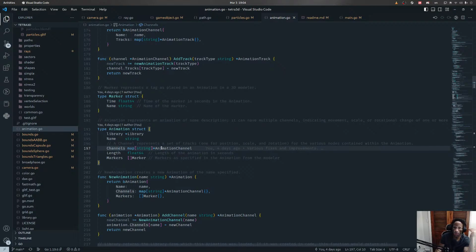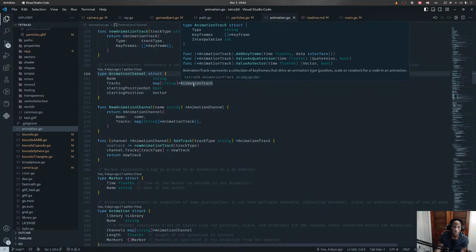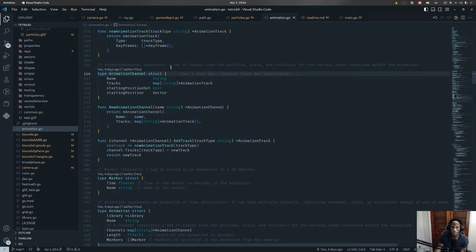A channel is a set of tracks for a node. A channel can contain multiple tracks like position, scale, rotation. Those are different tracks. It says right here, animation channel represents a set of tracks, one for position, scale, and rotation, for the various nodes contained within the animation.